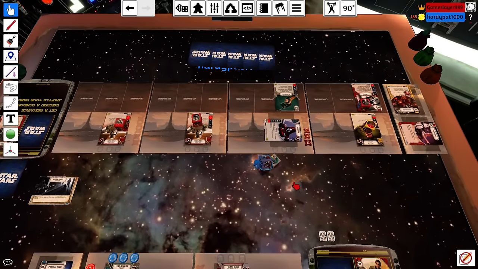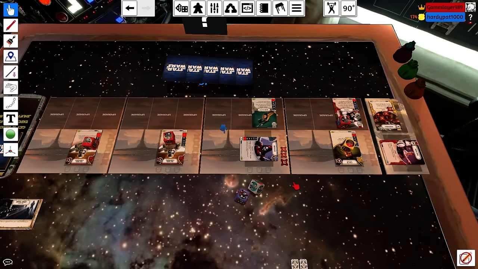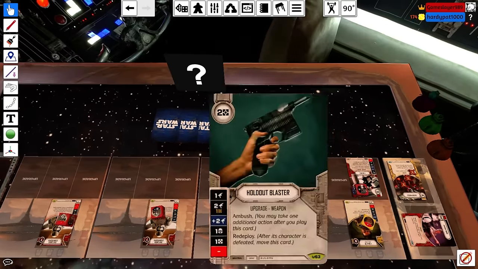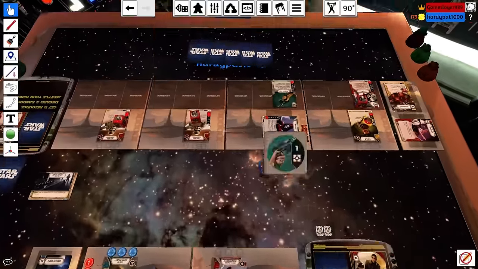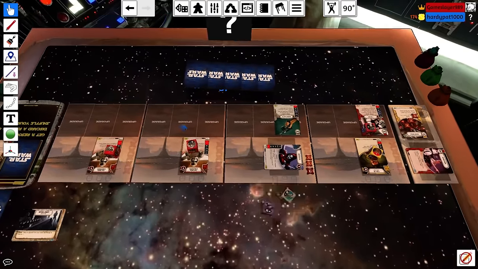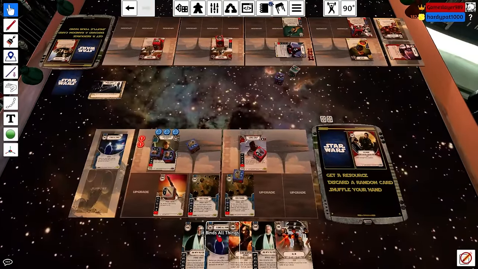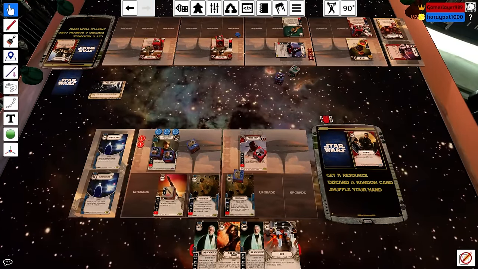Alright, he's gonna put the Holdout Blaster onto the Night Sister here, because if Night Sister dies, he can redeploy the Holdout Blaster, which makes sense, right? The idea is potentially not to put the damage into the Night Sister, especially since he can claim those 2 resources immediately. So I'm gonna play an It Binds All Things.